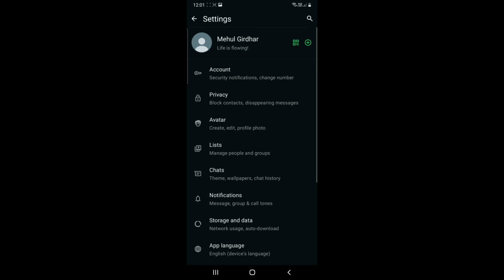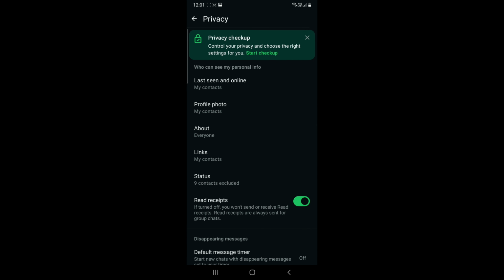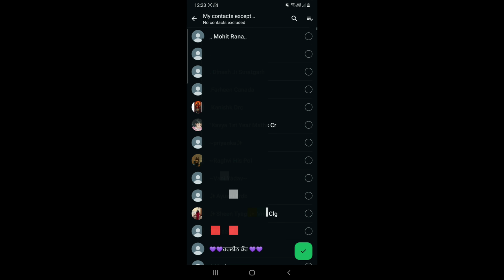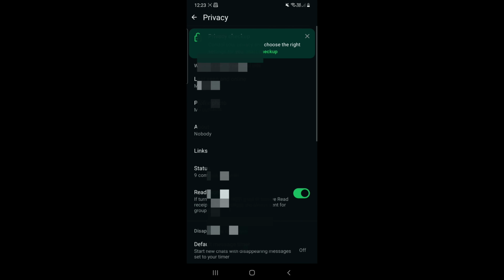So let's go to the WhatsApp settings, and here we have to click on privacy, right? Once we click on privacy, there is a section of about which I just highlighted, right? You click on about. Right now, everyone whosoever has my contact and goes to WhatsApp to check my profile, the info area, they can see my about section. But if I particularly click on "My contacts," only my contacts, so whosoever I have saved, can see it.